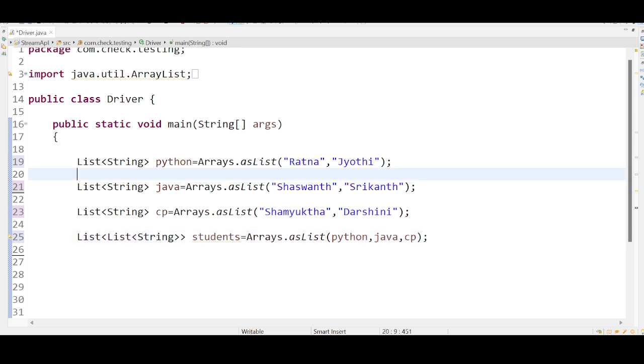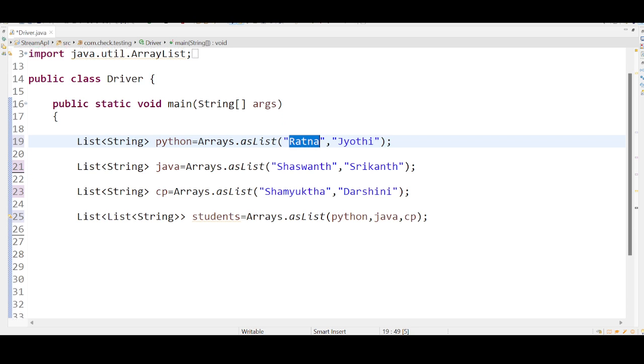So now what do I want to do? I want to flatten this. I want to extract each and every name, and I want to concatenate each and every name with @gmail.com. I want to extract data from the simple collection, and I want to perform the concatenation operation by using Java 7. How can you proceed by using Java 7?